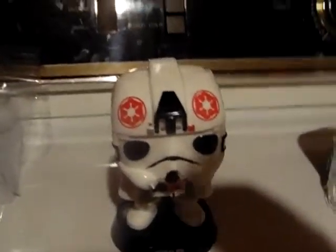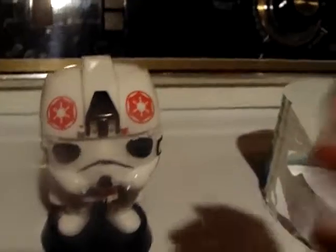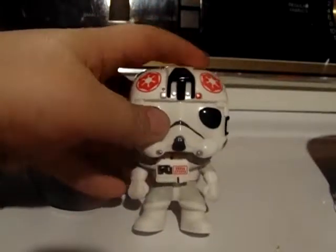If my camera falls over, I'll be so mad. No, it's not falling over. I'll have to hold it with one hand. Please don't fall. Please don't fall over. There we go. Is it gonna focus? There we go.